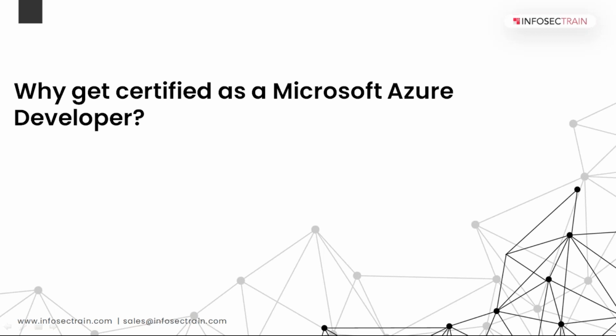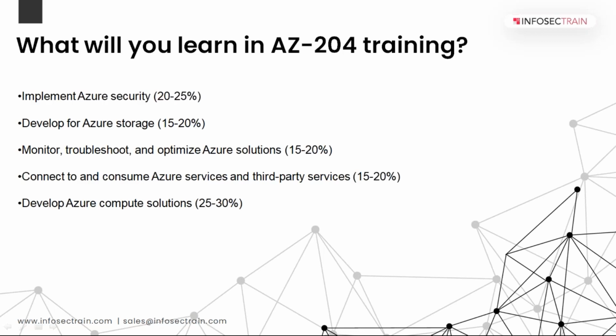Now let's see what all things you will learn in this certificate. As you can see from the requirements, this exam is going to cover developing Azure compute solutions, developing Azure storage, implementing Azure security, monitoring, troubleshooting, optimizing Azure solutions, and finally connecting and consuming Azure services and third-party services. Let's get into more detail by going to the official website of the AZ-204 exam, and let's see what all things we can learn over this certificate training.